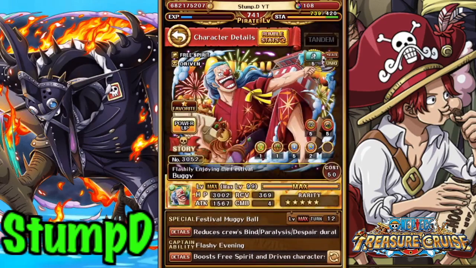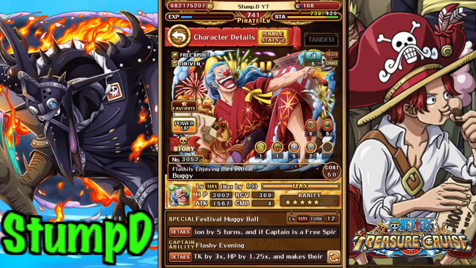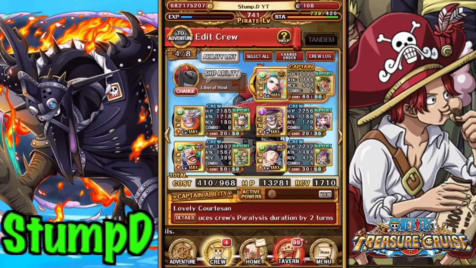Next, we've got Kizuna Buggy. Kizuna Buggy is really, really good because he can also rotate block orbs if your captain is Free Spirit, and he does 5 turns of paralysis. Now, we do have a Free Spirit captain, so he is another option for you guys to rotate those block orbs, but Montador does great attack down removal, so he's a really good option.